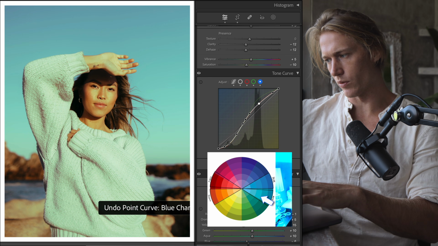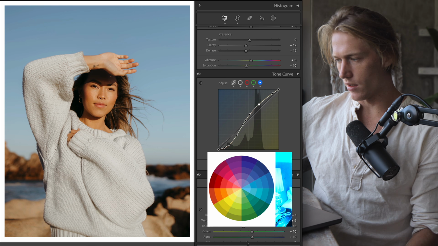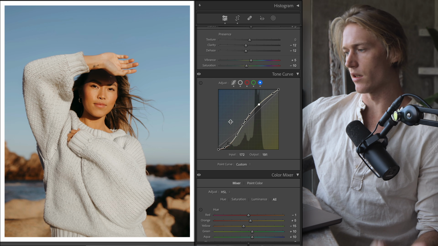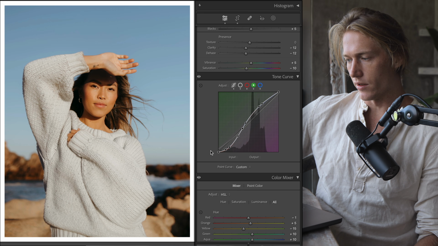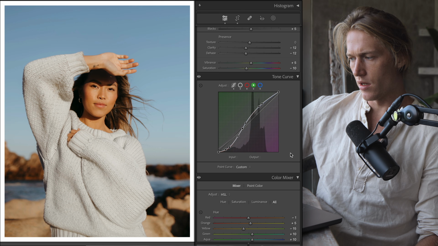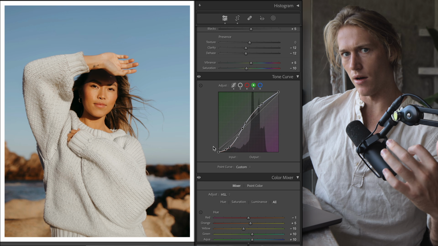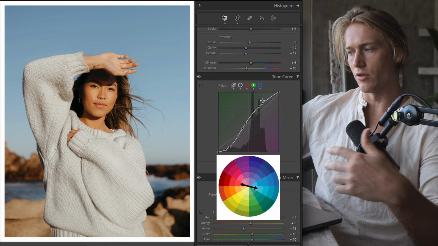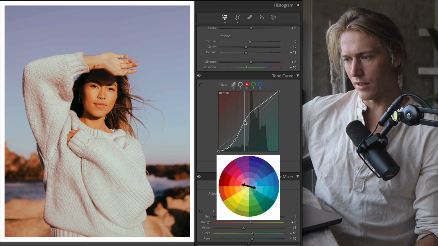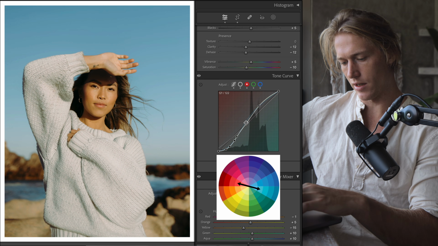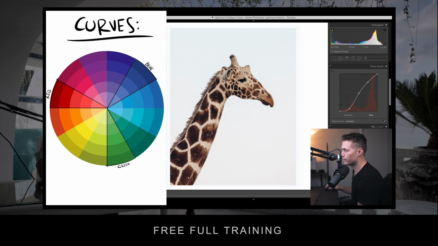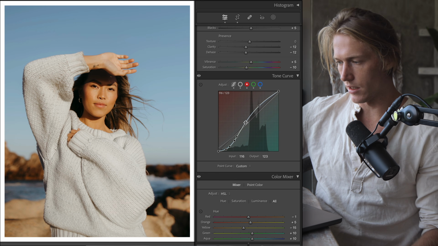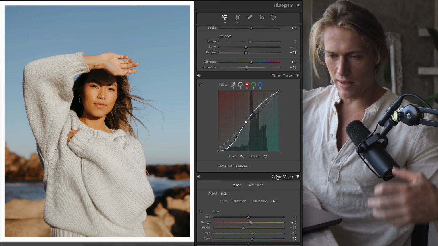And if you just look at the color wheel, you can start to understand what color you are affecting. And then it also works in terms of brightness, just like we went over, where it is darks on the left, brights on the right. Up is how much, down how much darker you want. But in terms of color, you are adding in the color or you are subtracting that color. So I've got a full training on this that goes very in depth and very sciencey, and that will be linked down in the description if you haven't watched that. Okay, but that's really it.